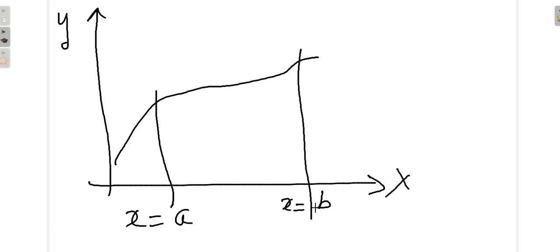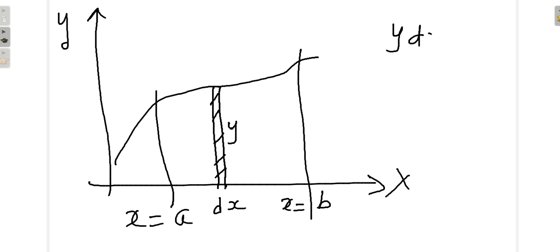Okay, the first step is to take a strip such that one end of the strip lies on the x-axis and the other lies on the curve. The upper end should lie on the curve here and the other end lies on the x-axis. So this is a strip that we are taking. You can see that the horizontal distance of this strip width will be dx and the vertical width will be y. Approximating this to a rectangle, the area of this particular strip turns out to be y dx.